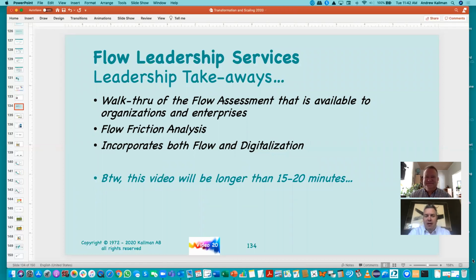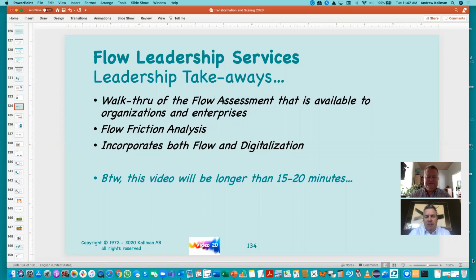All right. So what we have done the last couple of months is to look at the Flow leadership framework and understand how to use that in a good way, and to make it very concrete about how you can build business on it, and also start up your Flow assignments with customers.